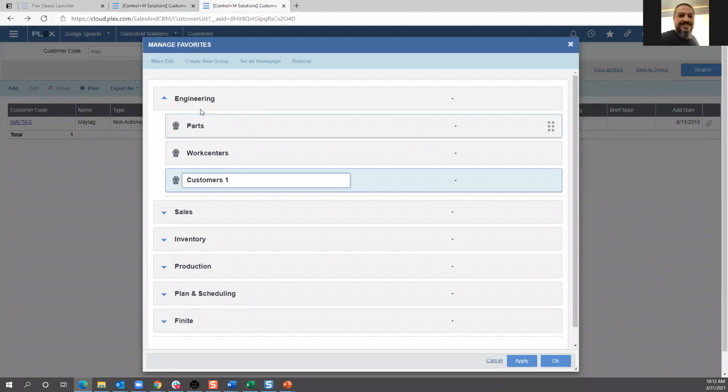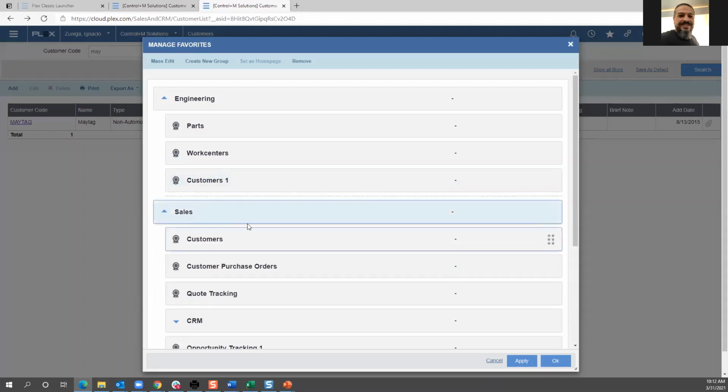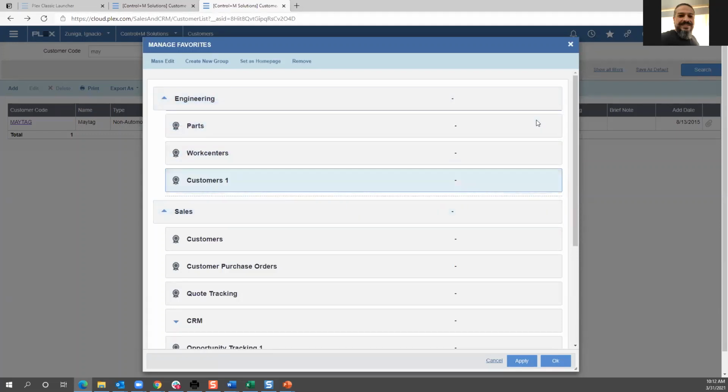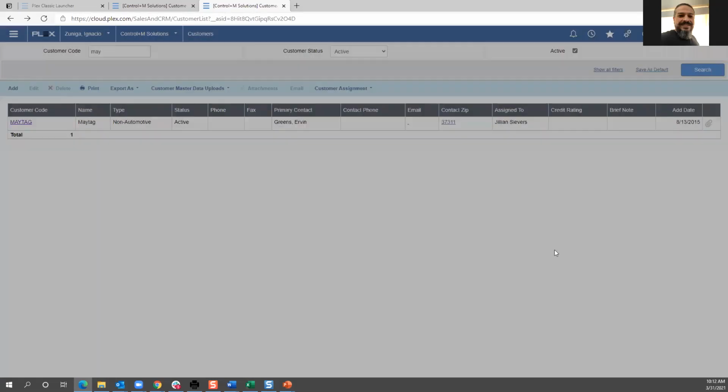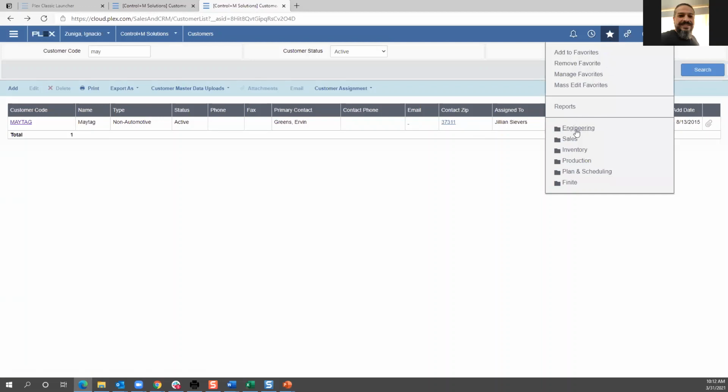It will show me up the engineering directory that I just created. And this is the link that we're going to be using. So this is the one that's just been created right now. I got a bunch of different of these in here, and you can move them around as you need. If you need it at the top, you can just move it to the top of that directory, and it will show up when you go into engineering.